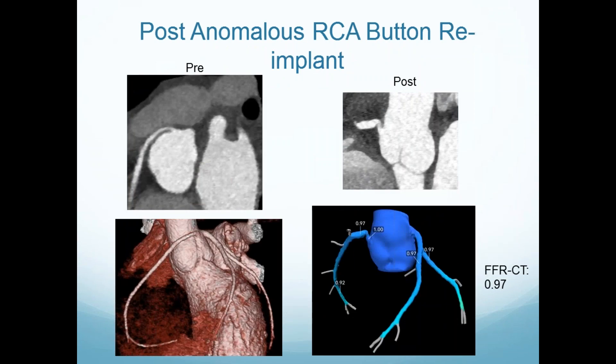Here's another use: a patient with an anomalous right coronary artery. Four years later the patient has symptoms, there's a kink at the site of re-implantation. Is that significant? This is a young kid. Do we cath them? Do we do a stress nuclear — is that any good? Do we expose them to that radiation? So we send it to FFRCT. It's 0.97 — and we're done. Here's a patient for pre-op aortic surgery with AI. We get the size of the sinus and ascending aorta from CT, and there's a lesion. Should we do cath? Send it to FFR — it's all fine.